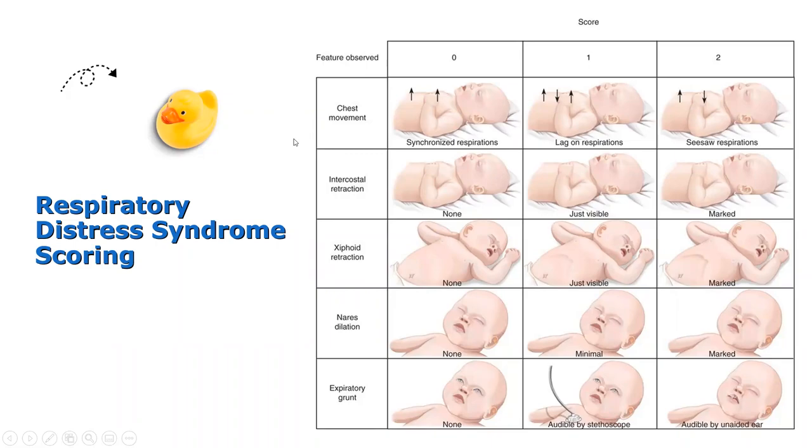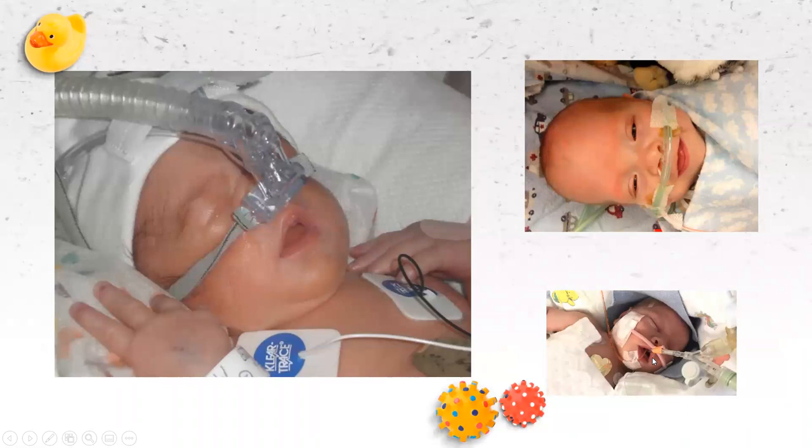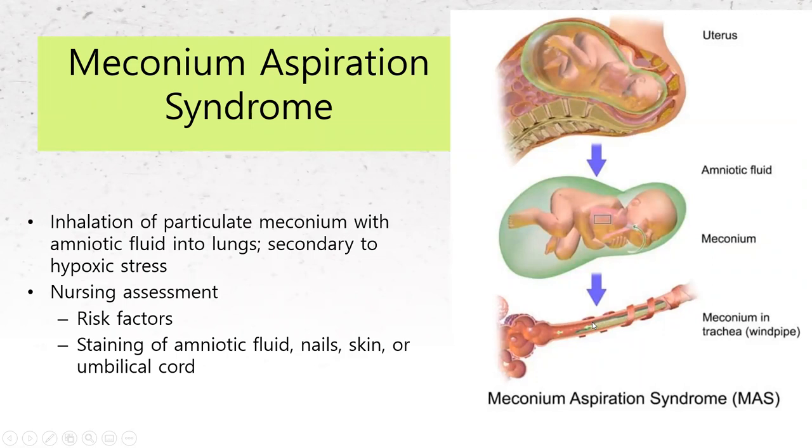These are the different ways we might support the baby: this baby is intubated the old-fashioned way with an ET tube, this baby has high flow on, and this baby has CPAP on. Meconium aspiration syndrome: if the baby has had a bowel movement inside the womb and it's super thick, we don't want them to take a big deep breath because it gets down into the trachea and acts like glue. If we know about it beforehand, sometimes we will do an amnioinfusion to try to wash it out. There are certain techniques used right at delivery to try to prevent this — it's not always preventable, but we absolutely do try.